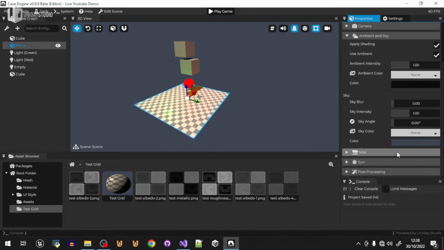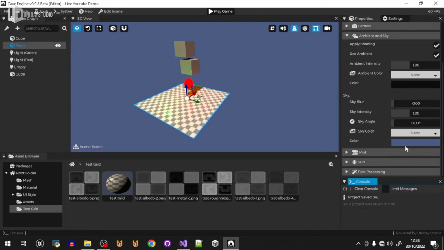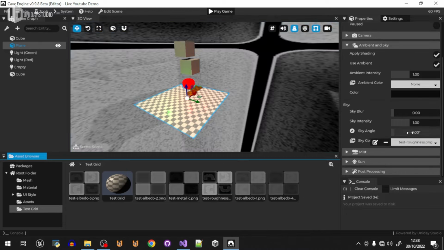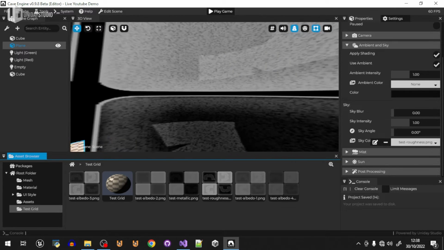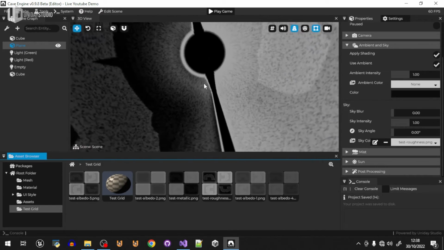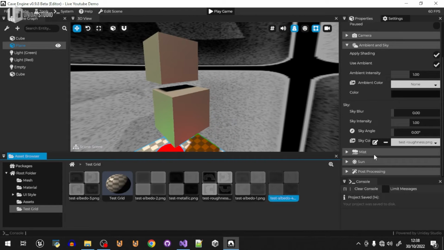Ambient and sky is very useful as well. Can change the sky color to anything I want. And yes, I can put an HDR here or just drag and drop this texture here. You can see that now I do have a super weird HDR going on in my scene. Okay, great.